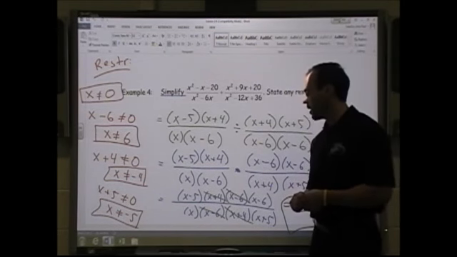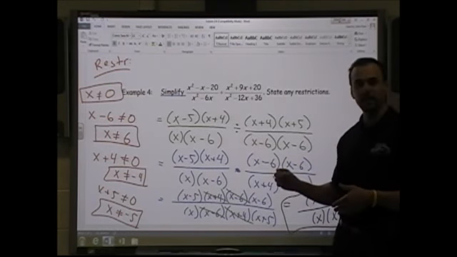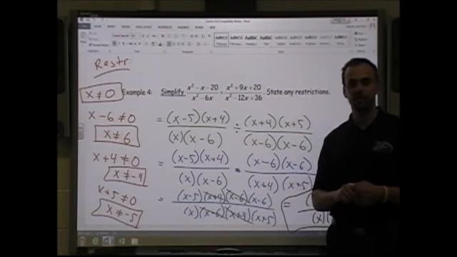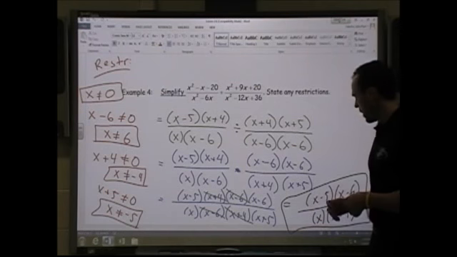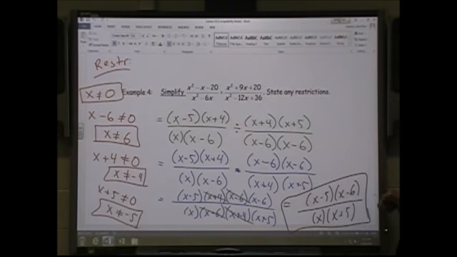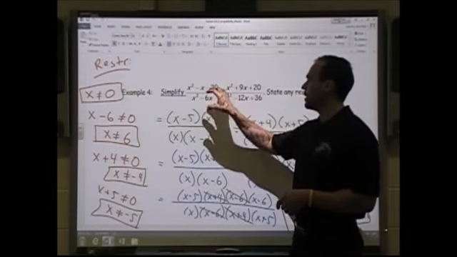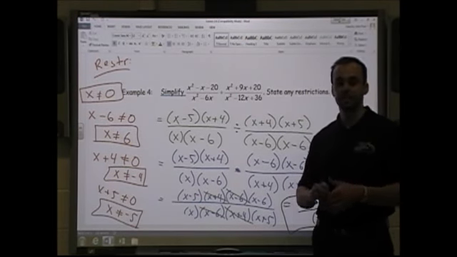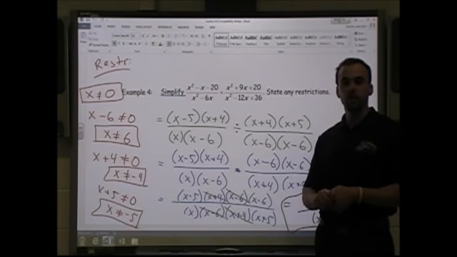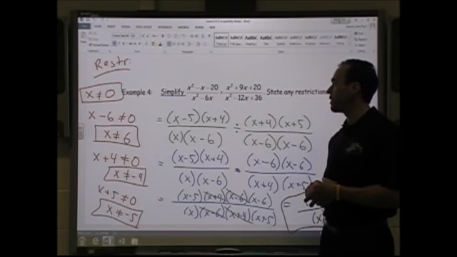State your restrictions, multiply all the factors together, and don't actually expand the brackets, but cancel out the brackets that look the same, because it's all multiplication now, and it doesn't matter what you do first. Then write down your most simplified answer. And that's it. These can also be complex trinomials up there, or perfect square trinomials, or any type of trinomial or binomial. Always check your common factor first, and then just factor appropriately.